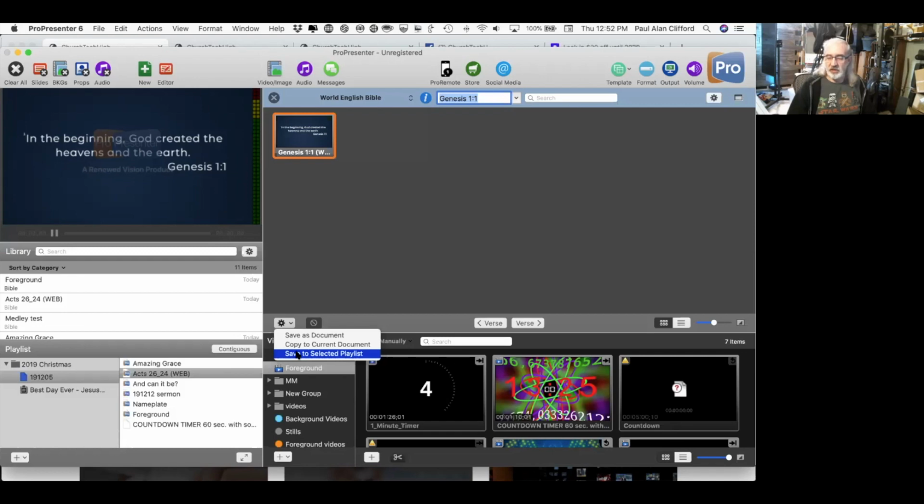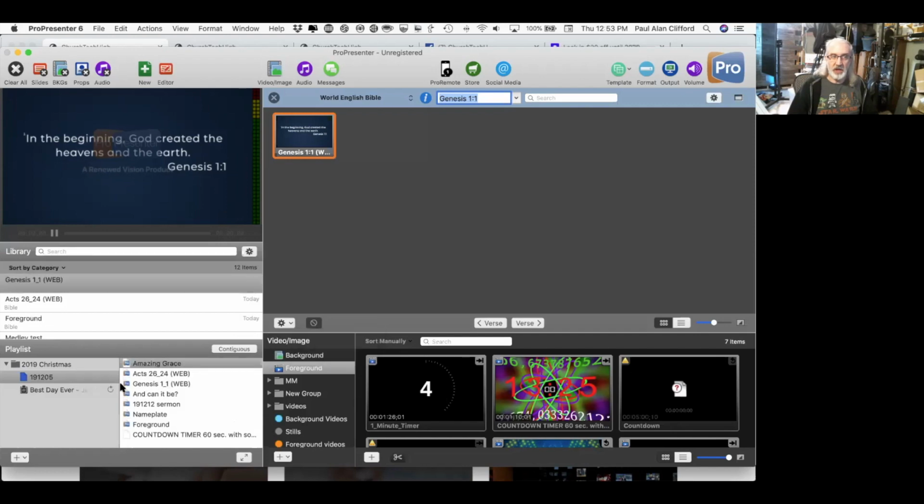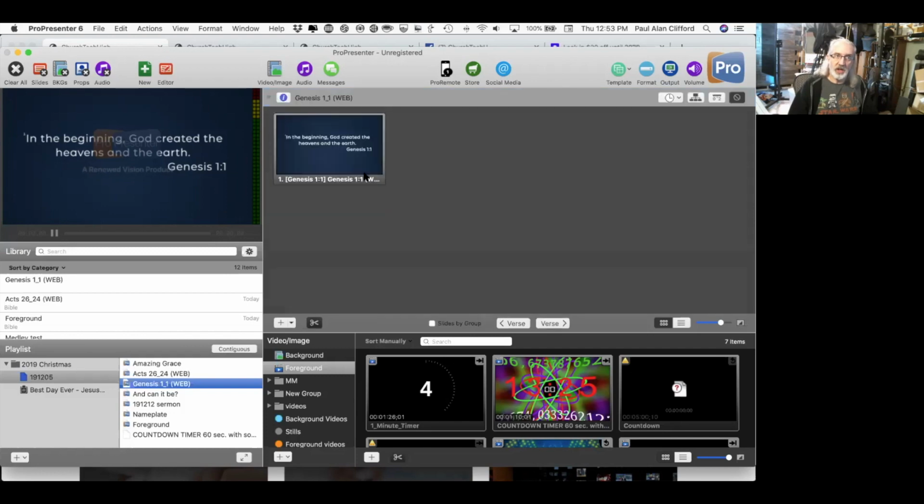So let's say that it's a long scripture passage, or even one verse, but you want to create it just by itself. So the first one only puts it in the library. The second one puts it in whatever is selected right here. And the third one creates its own thing with the scripture title. So if I do that, you'll notice that Genesis 1:1 showed up here. Now I can get out of here. So that can save you some time when you're making sermon notes as well.